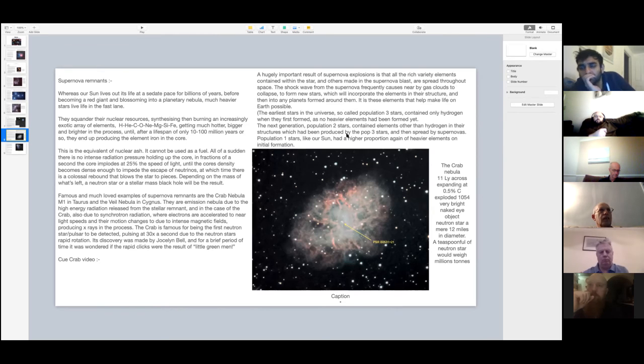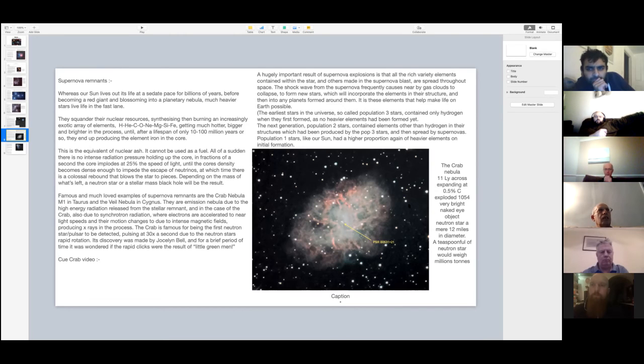And obviously the galaxies were a bit more stable. And then the spiral arms, of course, are newer things that would incorporate all the elements that heavy stars in the core would have produced and blown up and seeded through space to create our stars. And when a population 1 star explodes, a supernova goes off, there'll be a hell of a lot of heavy elements in that, much more than we've got in our sun. So the stars formed from the elements of a population 1 star going off will be very rich in heavy metals, and who knows how they'll burn or what they'll form, because they haven't formed yet. So they're still working on it.